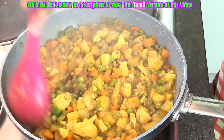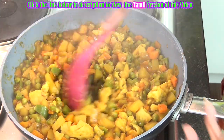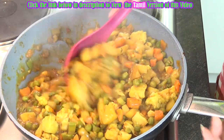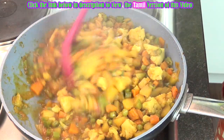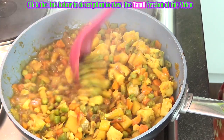You can put them in the cooker, but what will happen is they will get overcooked and become mashy. So that's why we are not using the cooker, and a pan is preferable for this. Moreover, when they are getting boiled like this together, there will be a good flavoring of the sabji. So that's why we don't do the pav masala in the cooker.